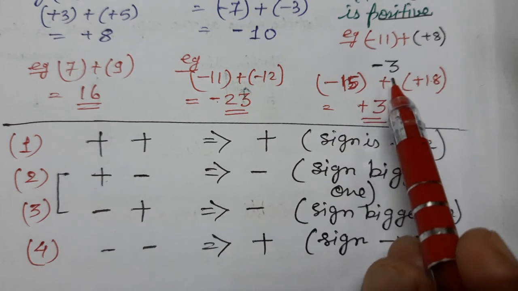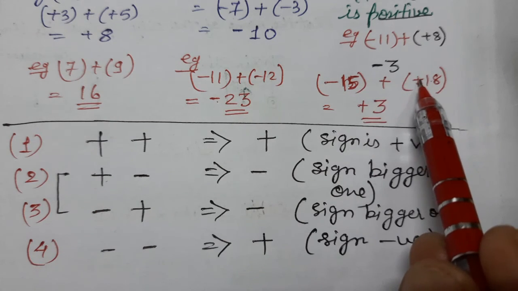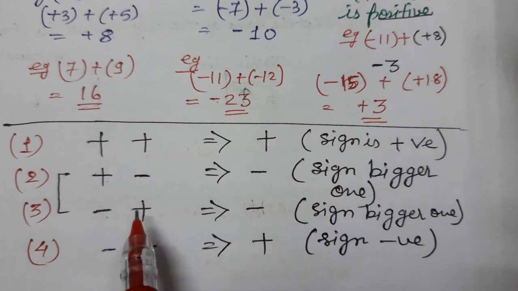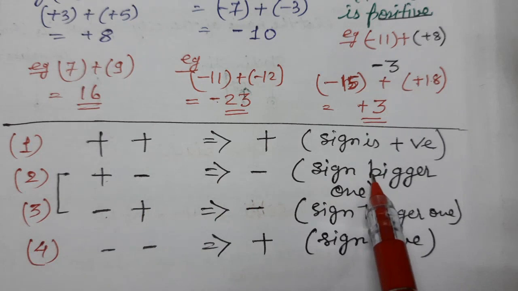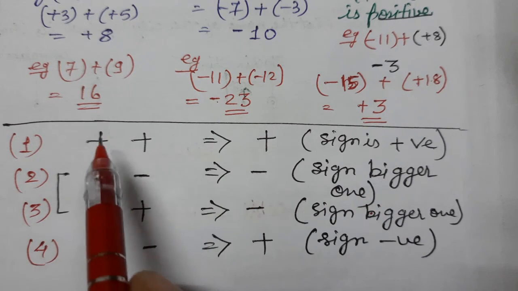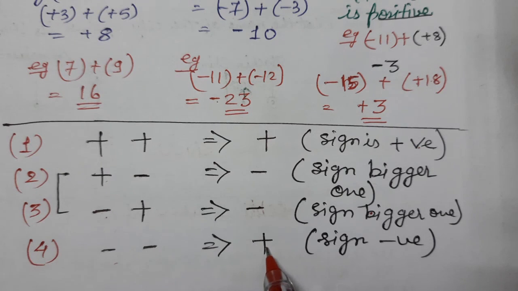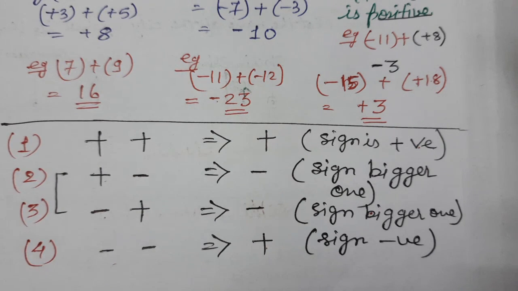And here also if one is negative, one is positive, we have to subtract according to the rule. प्लस माइनस और माइनस प्लस दोनों में हमें सब्ट्रैक्ट करना है और साइन जो बड़ा है उसका लगाना है. और दोनों पॉजिटिव हो तो पॉजिटिव और दोनों नेगेटिव हो तो भी हमको ऐड करना है, मगर साइन हमेशा नेगेटिव लगाना. सो दिस आर द एडिशन ऑफ इंटीजर्स.